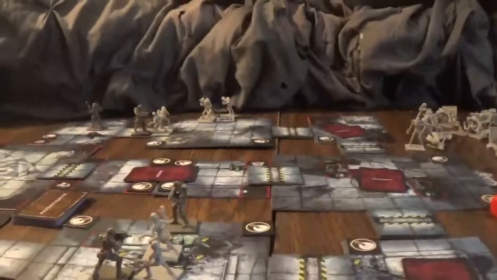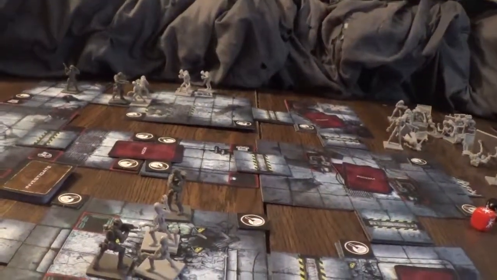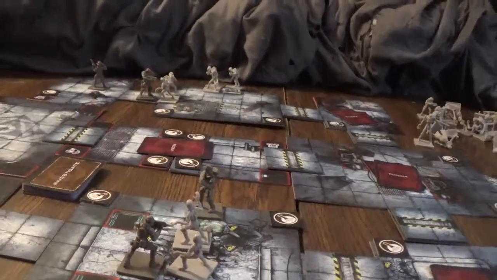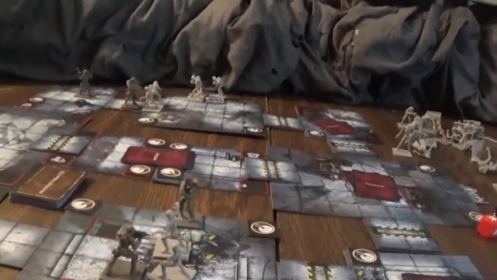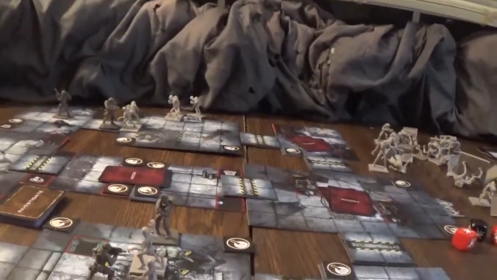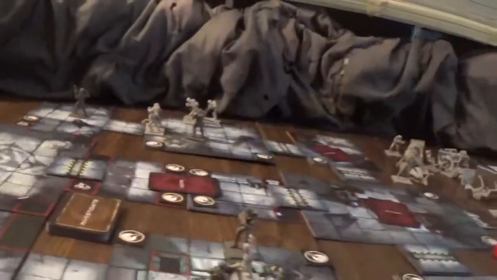So let me get their stances ready. Alright, so number 1 is the heavy support specialist. He can move through enemy figures, so he can do that. So what we're going to do with him is I'm going to spend 1 adrenaline. He's going to move 3. So he's going to go 1, 2, 3. We're going to put him there.